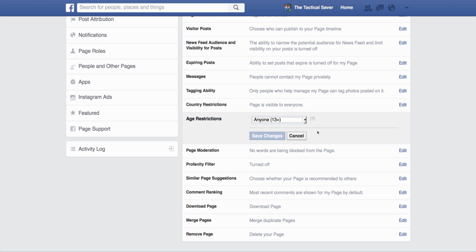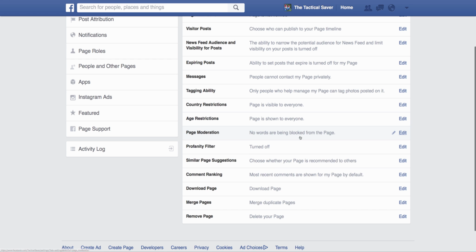So I'm always trying to be what's called white hat and safe, and I want to work with Facebook, not against Facebook. I have a very great relationship with them, and I've been able to do that because I'm always thinking about, how can I do this the best way, the neatest way, and not cause any potential conflict with Facebook. So I would come over here and do that. Now, if it's just like a regular old page, you can leave it on the regular setting, okay?